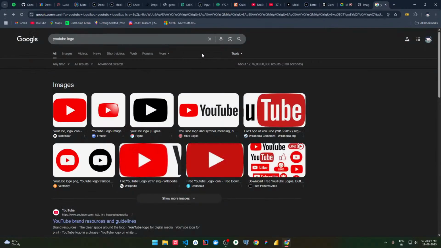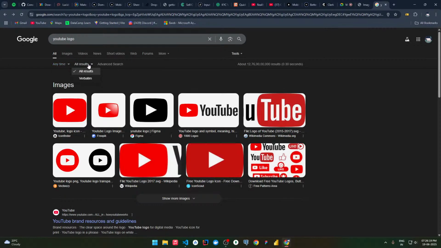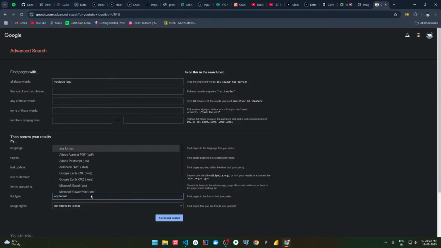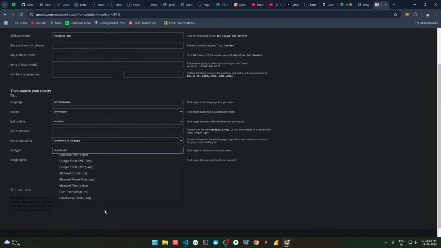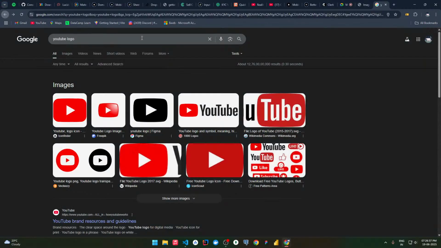I guess they removed this. Let's see if we have a PNG option here. We don't have a PNG option. Okay, no worries. So PNG is basically the good quality image.